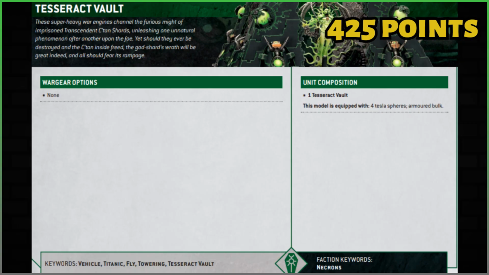Now we need to also look at some of these keywords because they are quite important. It's a vehicle, yep, that's cool. It's Titanic, it's got the fly keyword, which has obviously been nerfed in 10th edition. And probably most importantly at this current time is it's got the towering keyword. So how it interacts with terrain features is slightly different to other units. And that kind of works for the unit as well as against the unit, because as long as we've got line of sight, we can literally just fire and target enemy units, even if they're behind terrain features, and they're not going to get the benefits of cover. But also the same applies to our unit. Our Tesseract Vault will also be able to be targeted, and it is quite a large model, so it does work both ways there.